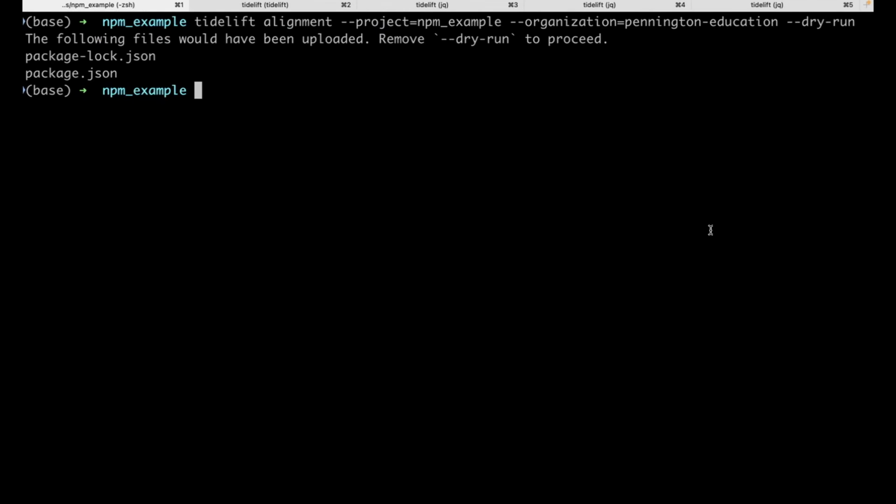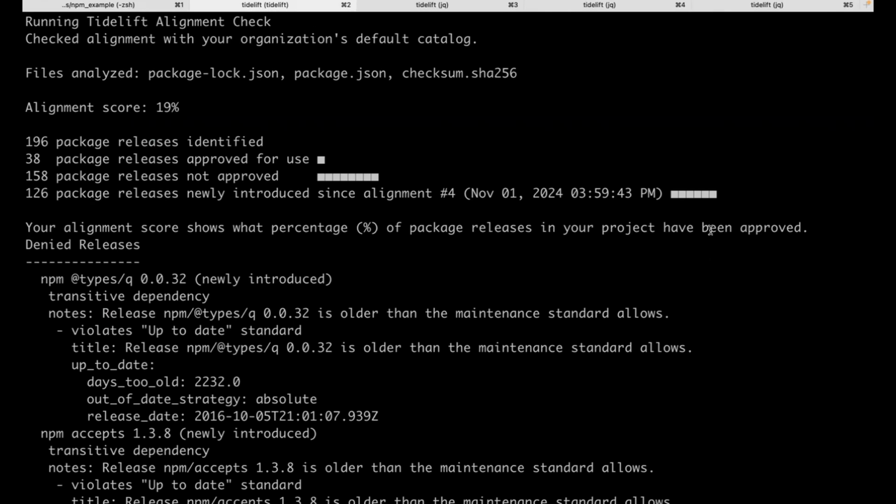Evaluating packages during development is crucial, but what about tracking open source dependencies when your application is built? I'm back in my sample JavaScript project. The CLI reads the package manifest for your project and generates a software bill of materials. Vulnerabilities and other issues are available as outputs in machine-readable JSON.